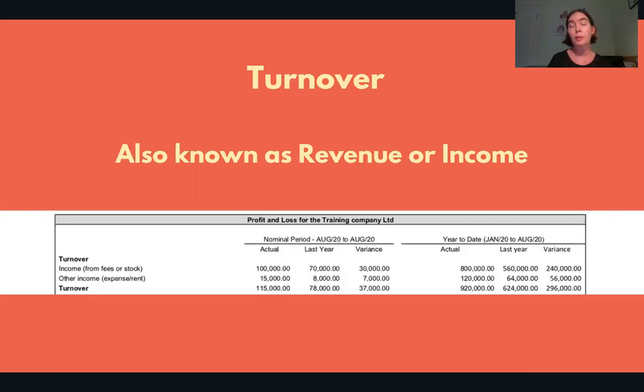What I would recommend you do is you really drill down into those numbers, see what sales invoices make up that 115,000, see what the mix of clients is, and by doing that analysis, it will give you a really good understanding of, do you need to go and find new clients, do you need to change the mix of clients, or maybe even the way you invoice those clients.